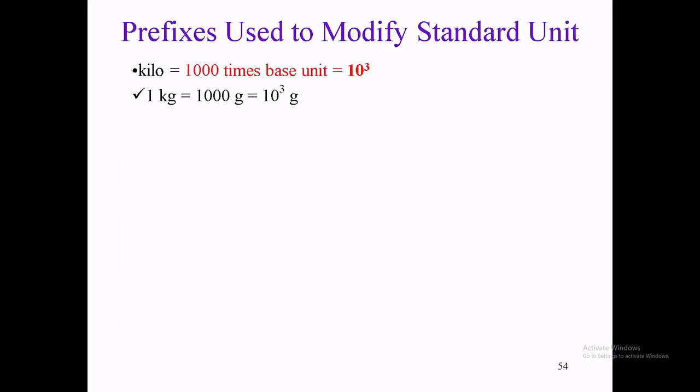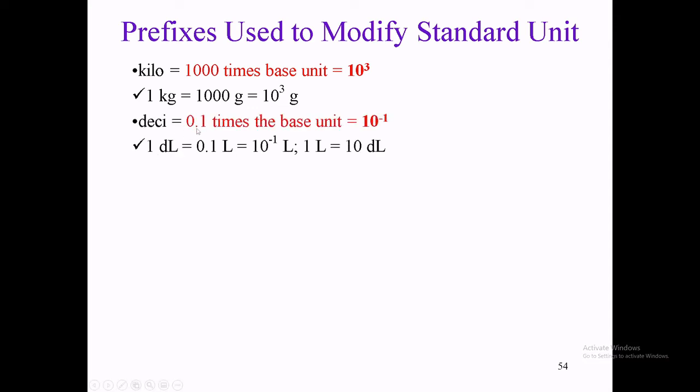Let's step through a few of these to make sure that we're on the same page. If I write kilo in front of something like grams, that's going to be 1,000 times the base unit, or 10 to the 3. And this one is actually confusing, because you would think that gram would be the base unit, but kilogram is the base unit in the SI system. I honestly think it's a little bit of a mistake. None of the other ones have a prefix on it, so just be aware that this one's a little weird. It's actually kilogram that's the base unit in this case, though you might think it was a gram.